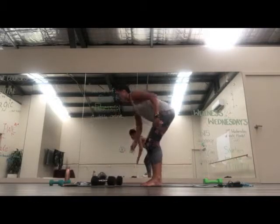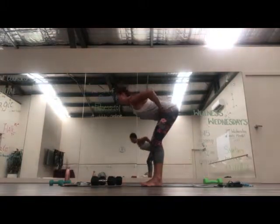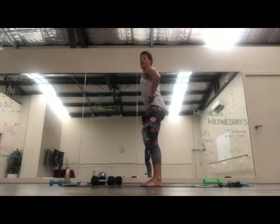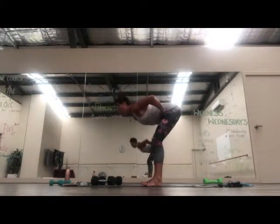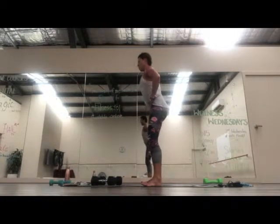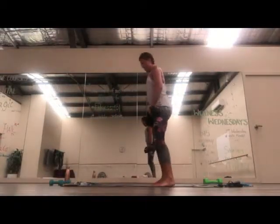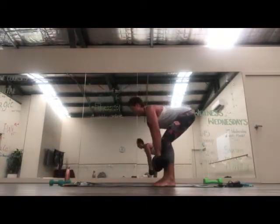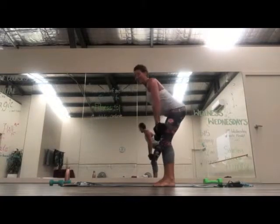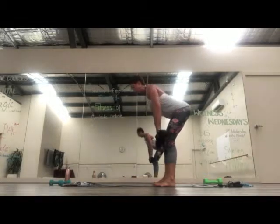Remember that hinge movement if you need it. Looks like this. Stay 3-1. Three, two, one, rise. Beautiful. Four more like that. Three, two, one. Should be feeling this now on the backs of your legs. All right, one more. We're going to set up our renegade row.